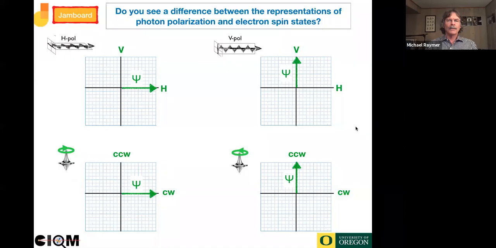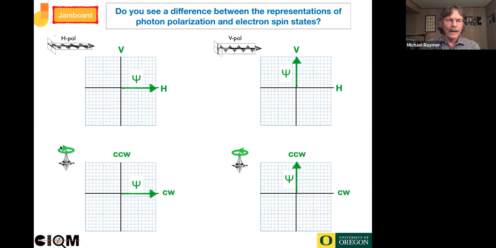So here I show, again, this picture of H and V for the photon, and we're quite comfortable with that because H for the photon points in the horizontal direction, V for the photon points in the vertical direction, because that's the way that these polarizations actually exist in the laboratory or in the real world. But now here's a huge leap. If you haven't ever considered this before, you should recognize this as a huge conceptual leap.